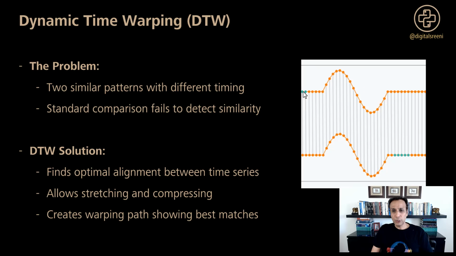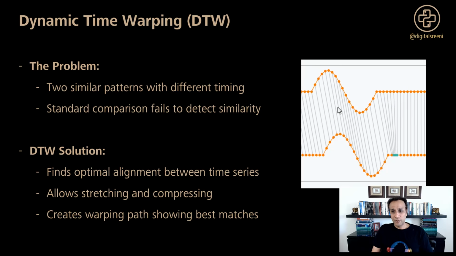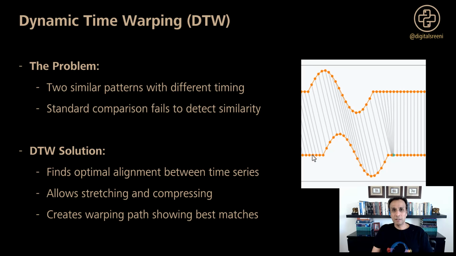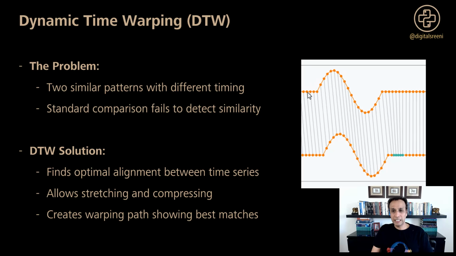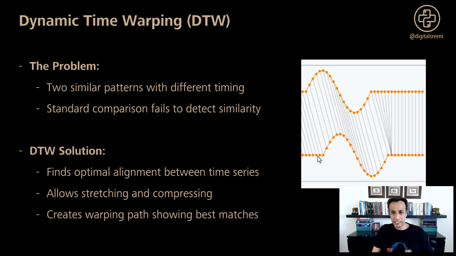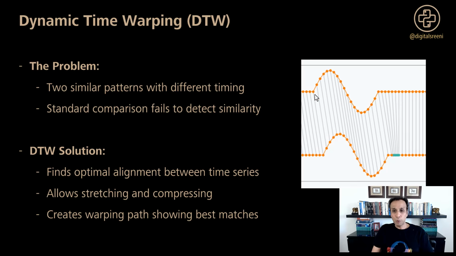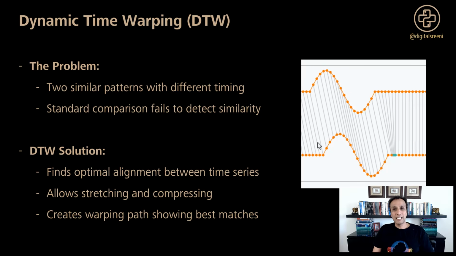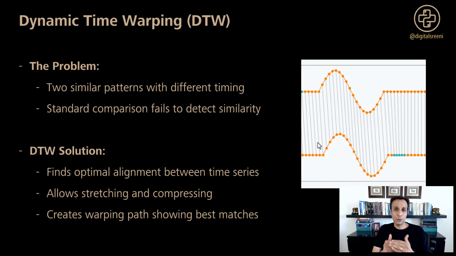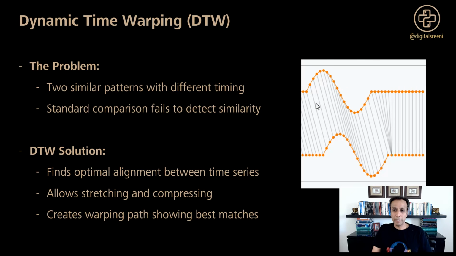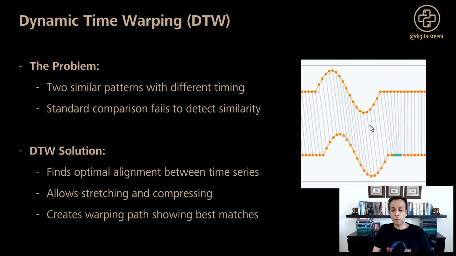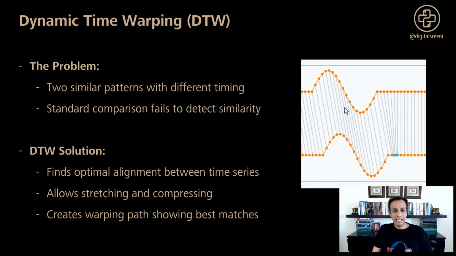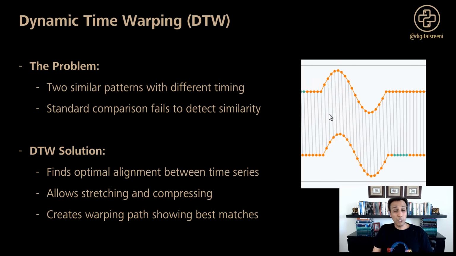And once you warp it, instead of a straight one-to-one mapping, in other words, if you're finding the distance between that data point and this data point, if you only look at the straight line distance, then it's basically a rigid distance between those two data points. Now we are actually warping it to make sure these approximately match. And then you are looking at the distance between these two. I hope that makes sense.